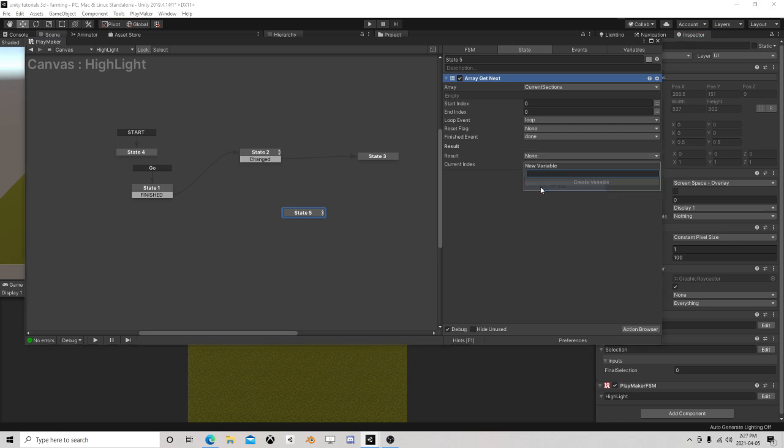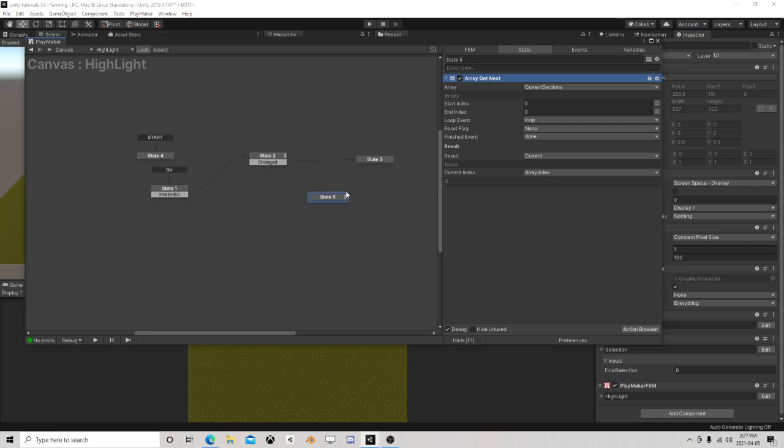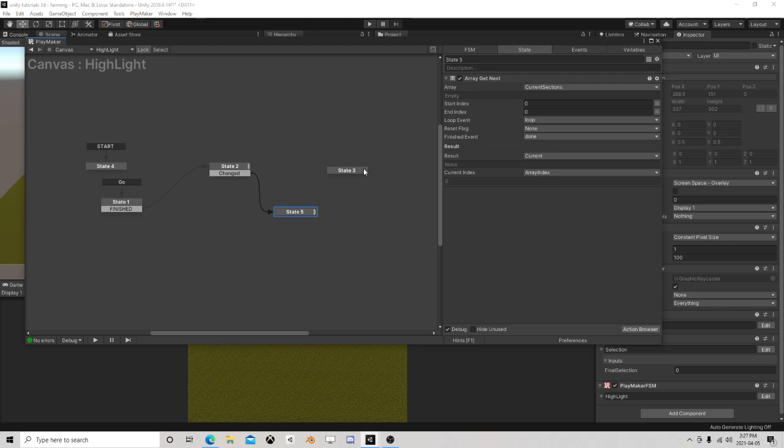We need a current. We need a array index. So now, if we get all that, we need to loop, and we need a done. The done can just go back to the change.